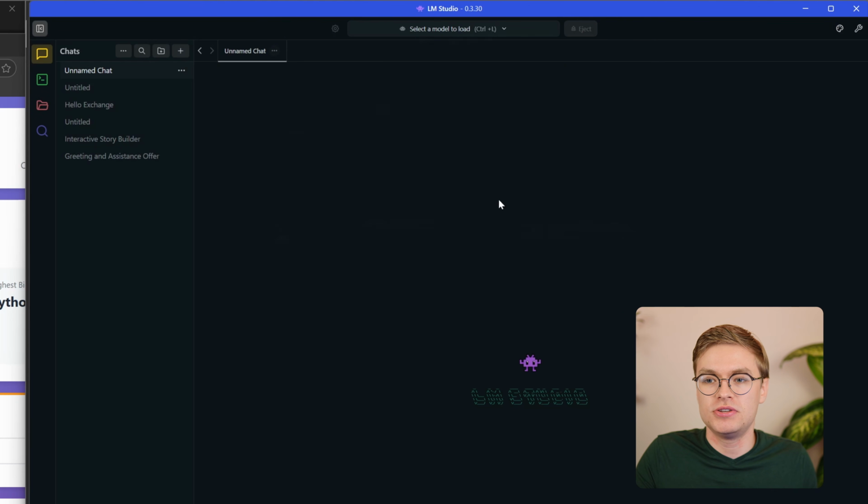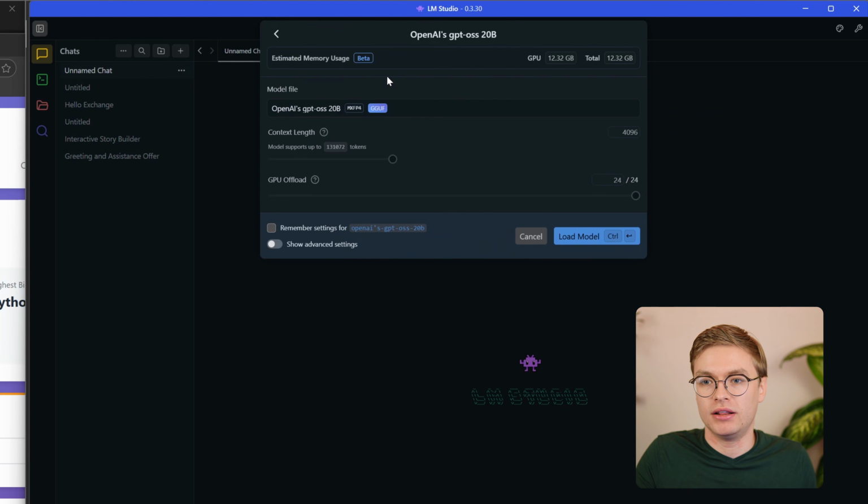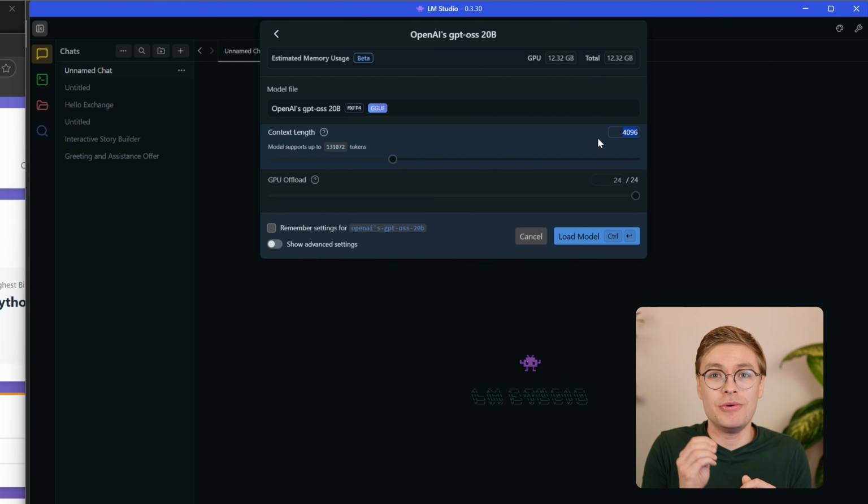Because if we go back to LM Studio and we cancel out, we try to load this GPT model again, you will see that by default, we only have 4,000 tokens available. So for a regular AI code use case, that is actually not enough. It's functional, but it won't really help you in a real AI code use case. And I really want you to understand how you can actually create a local environment for yourself that does work for real local AI coding.